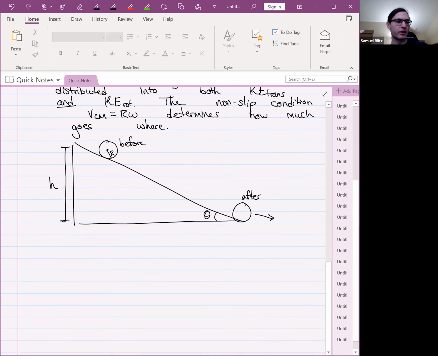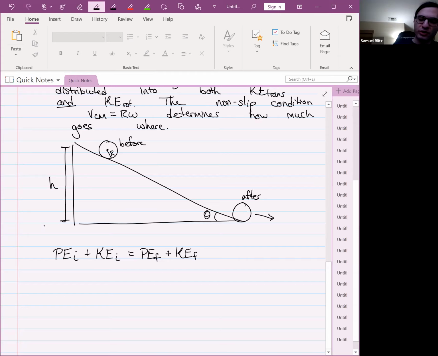Typically we would write mechanical energy conservation as delta potential energy plus delta kinetic energy equals 0. But you guys have been doing this before, and we can split the before and after. So we can write the total energy on one side equals the total energy on the other side, i.e. potential energy initial plus kinetic energy initial equals potential energy final plus kinetic energy final. If we choose our coordinate system so that y equals 0 at the bottom and y equals h at the top, then the final potential energy is 0. So let's just kill that right away. And the initial kinetic energy, we're going to assume it starts at rest, is also 0.